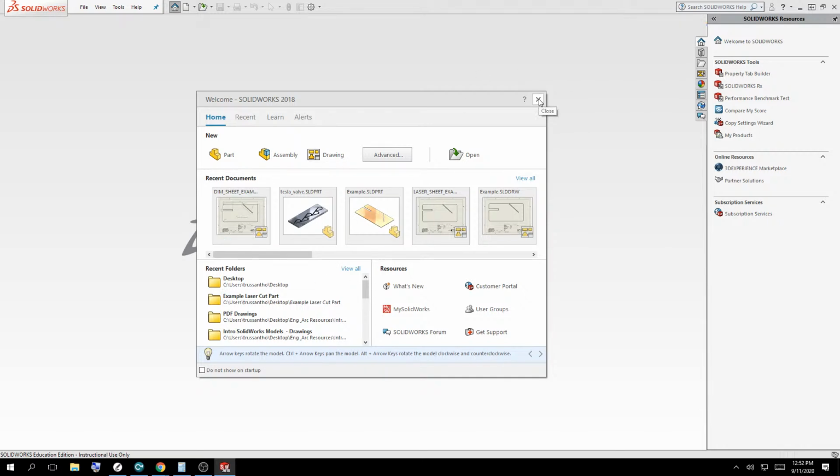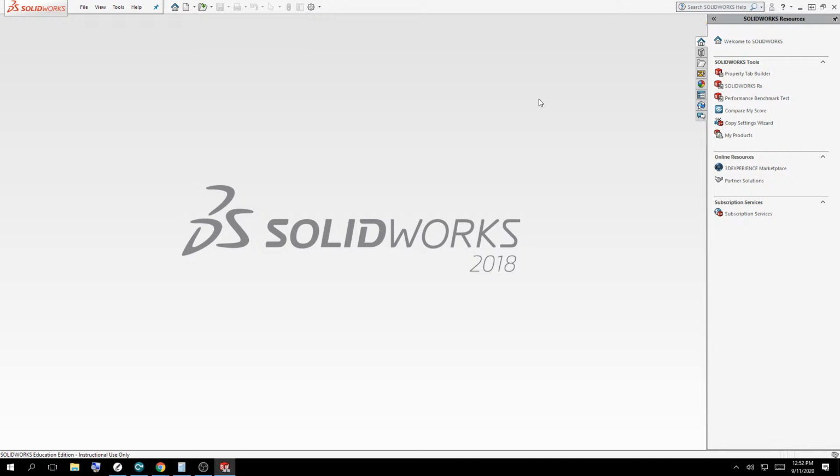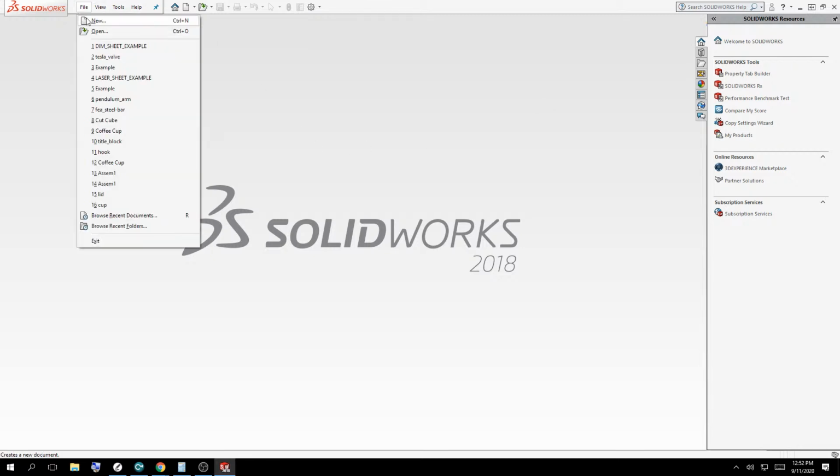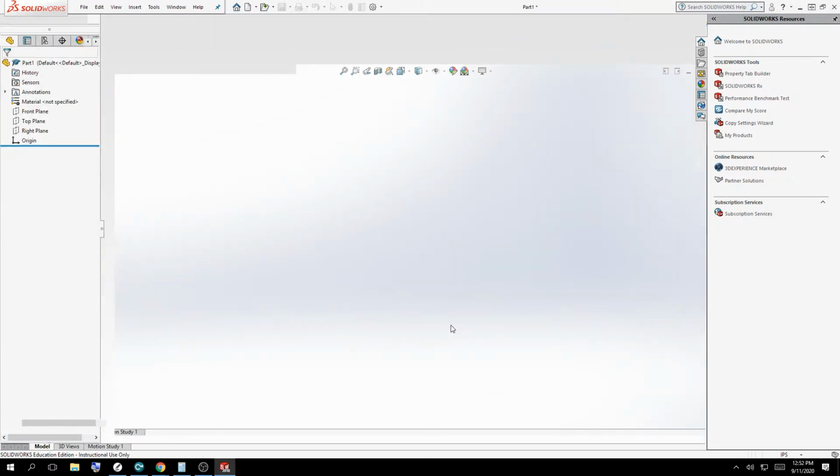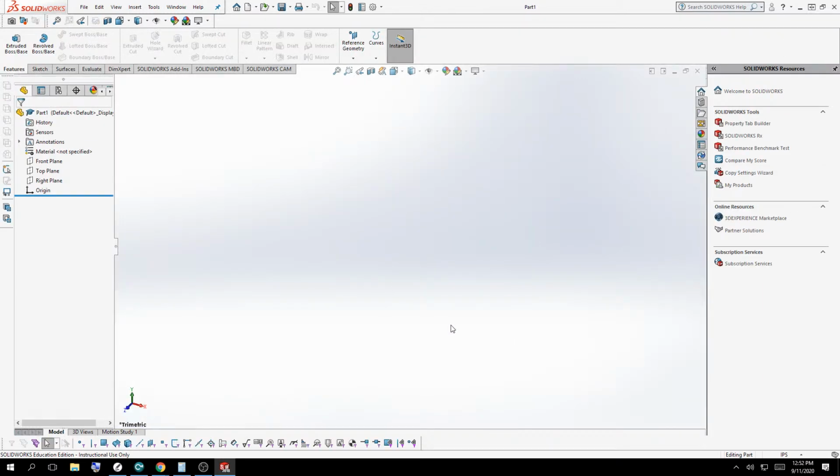So we're going to start off with the way that you would normally see SolidWorks in the classroom. It's going to be the interface that you see up here on the screen, and you're going to click over here at File, New, and you're going to select Part, which is one of the three things that we'll be focusing on this year, but specifically this video we're going to be just on a part. Once it loads, a couple things that I want you to notice is that there are tabs here that you can cycle through. We're going to focus on Feature and Sketch tab at this point, and I think by default it stays to Features.